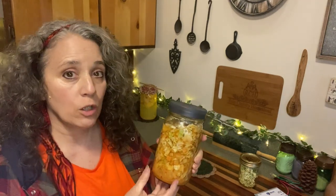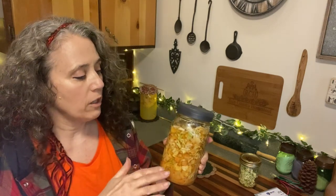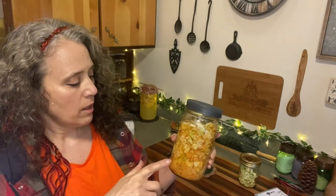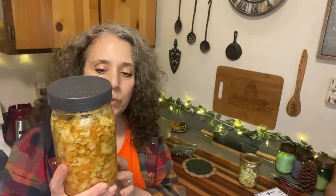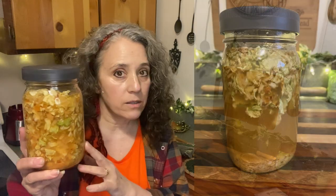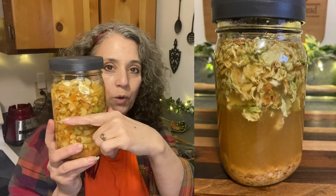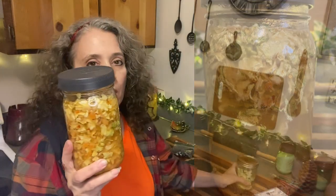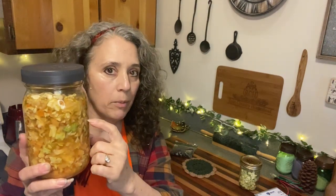Everything I used in this, other than the fermentation starter and the water, were dried ingredients. That includes carrots, the cabbage, of course, onions and garlic, and some other spices such as cayenne pepper and some red pepper flakes. Because these ingredients are dried, I only filled the jar up halfway to this point with the vegetables. I used a pint-sized jar of my cabbage and then just sprinkled in the dried carrots and everything else, and it filled up about half the jar.